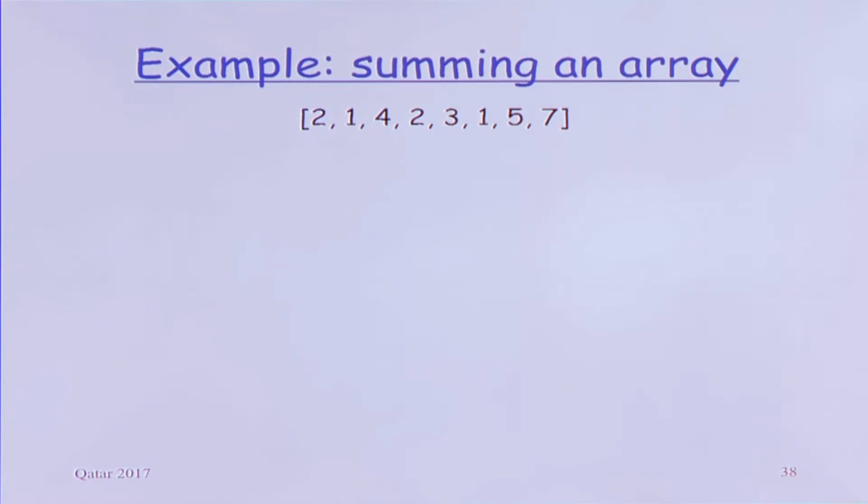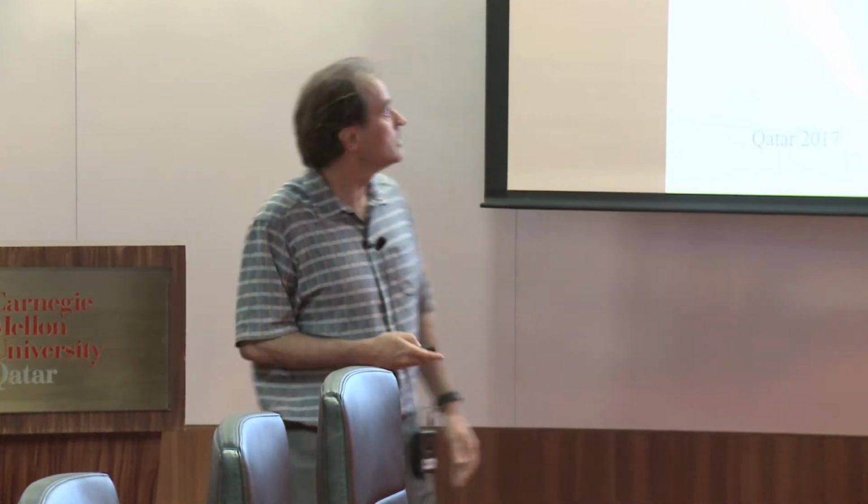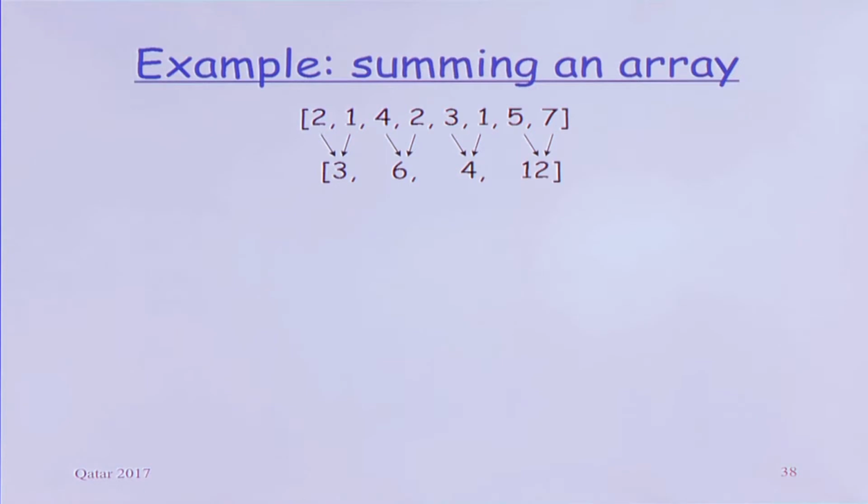But let's say we wanted to sum an array. So we've got this set of numbers, and we want to add them up. In an old sequential algorithm, or in a typical course that unfortunately most places still teach, they would tell you to write a loop, keep a counter, and keep adding those numbers to that counter, right? That's not the right way to think about it in parallel.